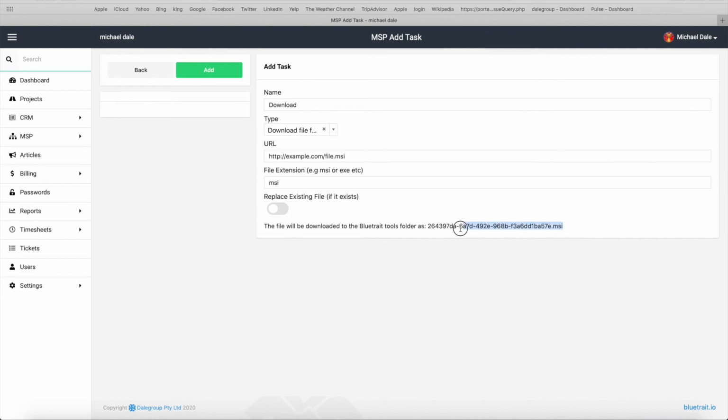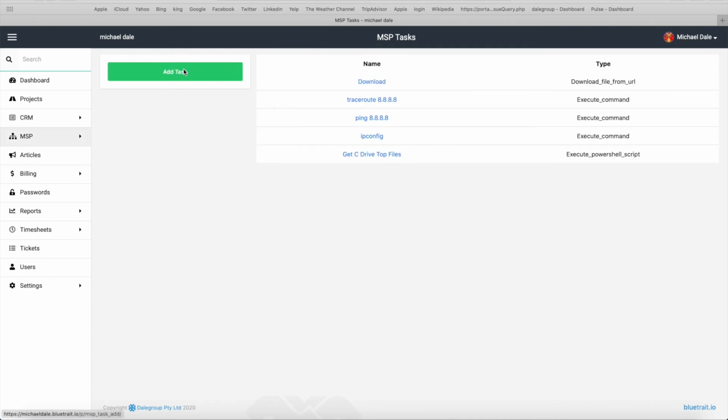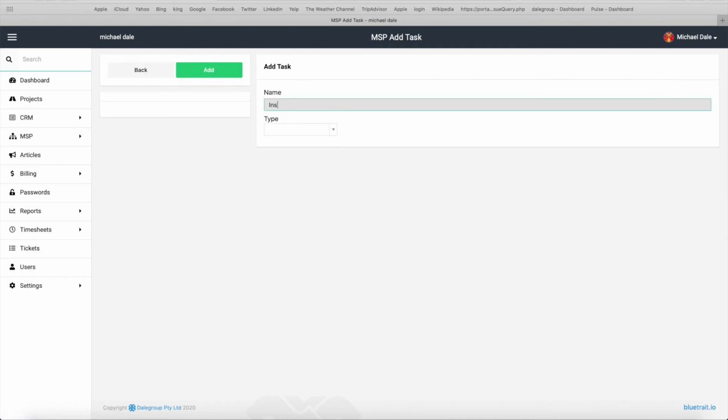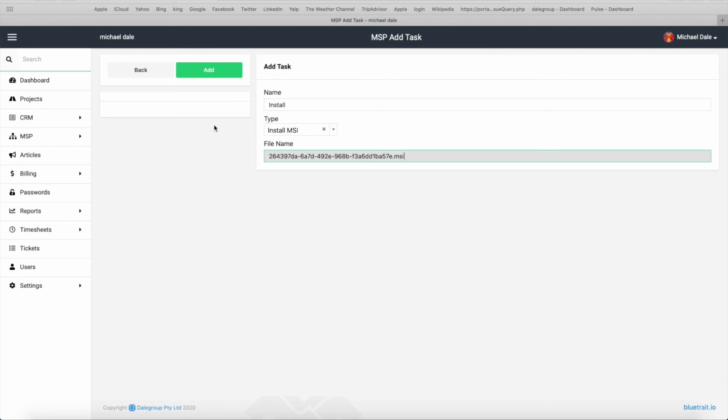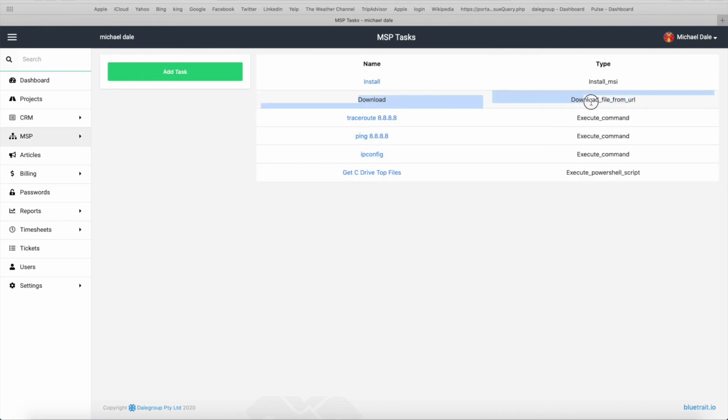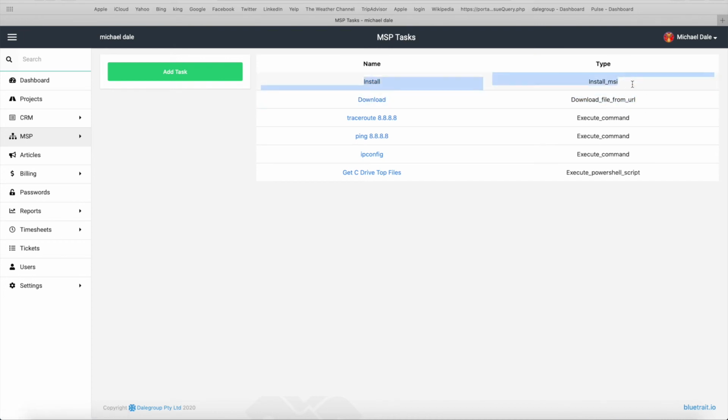Then we'll copy this, go add, and create one called install, and post that in there. Then you run the download task first, and then you run the install task, and that will install that MSI on the computer.